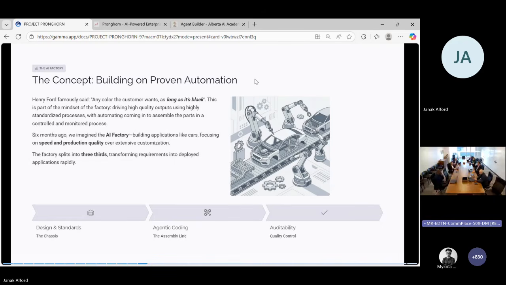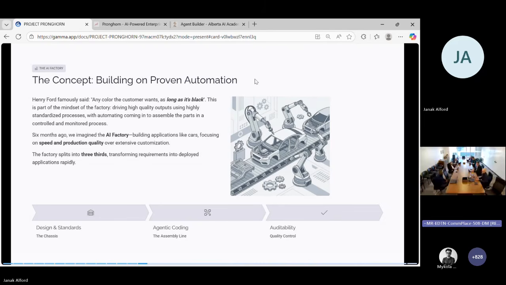We've come up with this factory concept where we're splitting the factory into thirds. Each part of the factory has to work, because if there's a slowdown anywhere in the factory, the whole thing doesn't deliver, right? If you can't do quality assurance, or if you can't pick the parts off the shelf, whatever limiting factor there becomes basically your lowest common denominator. Any blocker becomes the blocker for the entire process. We really see that there's a mode for AI working in the first third, which is around design and standards.